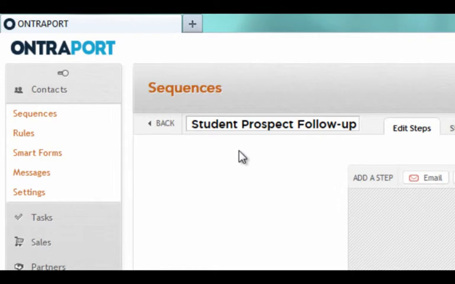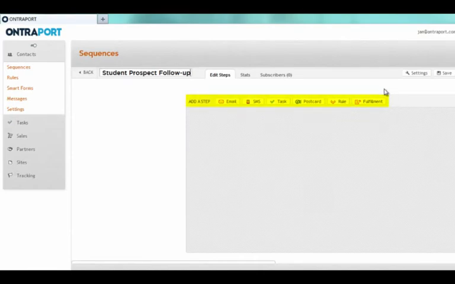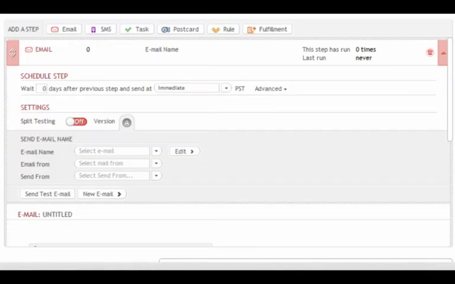As you can see, in addition to sending emails, there are a number of different things that sequences can do. We call these different things steps, and while there are a number of different step types, you need not worry about these for now. So to add an email step, you just click the email button next to the Add a Step option. The first thing you'll do once you add an email step to your sequence is to decide when you want it to get delivered to the contacts who are added to the sequence. We call this scheduling the step.